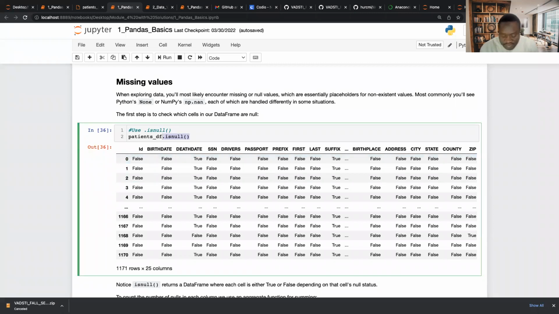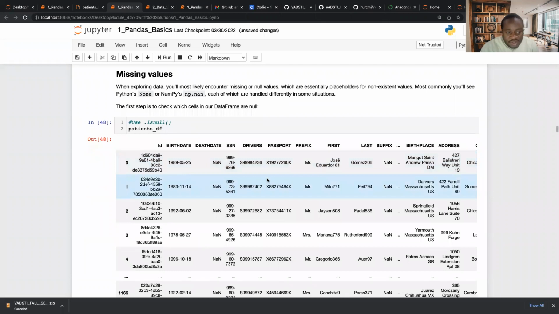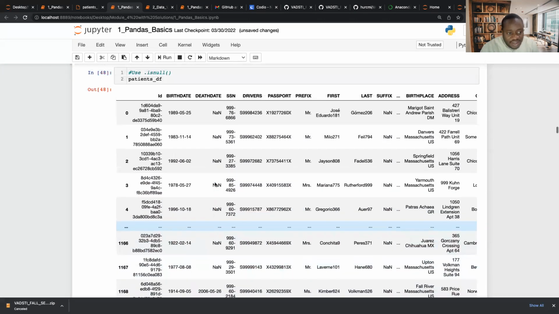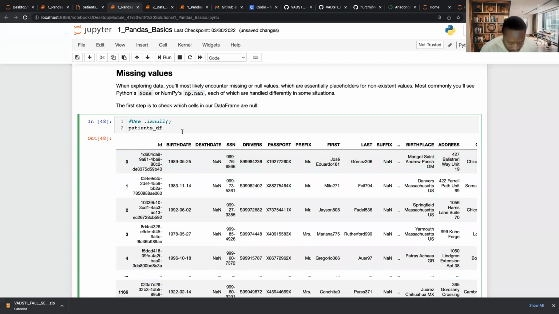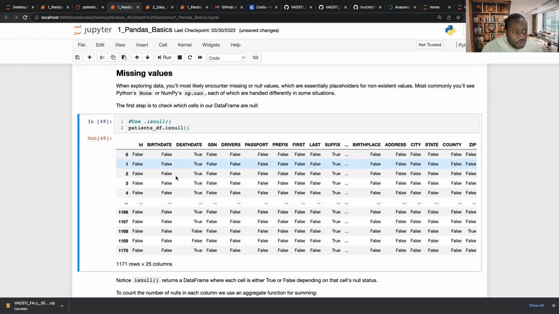So let's do this first. Let's take out the isNull and run this first. This is the patient data frame that we had from earlier. We see that the death date is missing for most records, basically. Now if we call the isNull function on that data frame and run it, you notice it gives us just true and false, a bunch of false, basically.